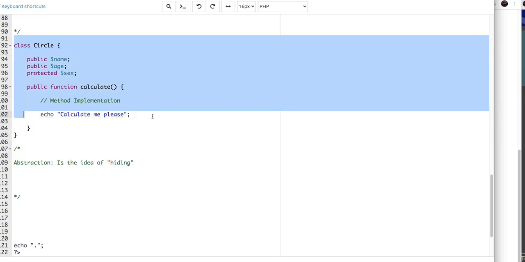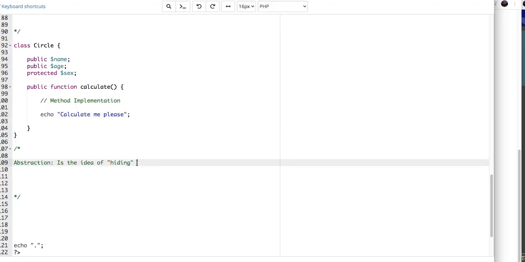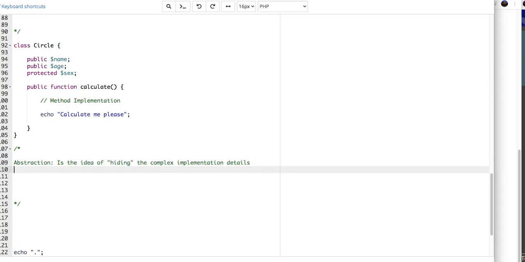This is PHP, right? So it's like the complex details. Let's not let it grow too much. Let's go to the next one.